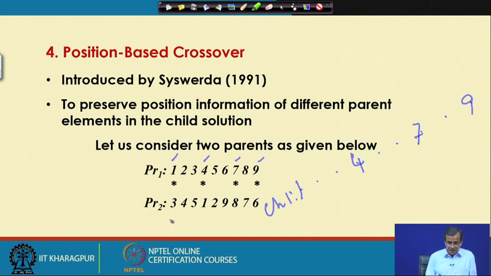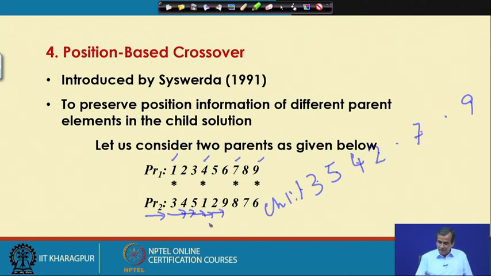Now, I will have to take something from parent 2. We concentrate here. The first is city 3, which is not yet considered, so this is the first vacant position counting from the leftmost side, and 3 should come here. Next is city 4, 4 is already there, so I cannot copy it again. Next is 5, which is not here, so let me write 5 here. Next is 1, already there. Next is 2, let me put 2 here.